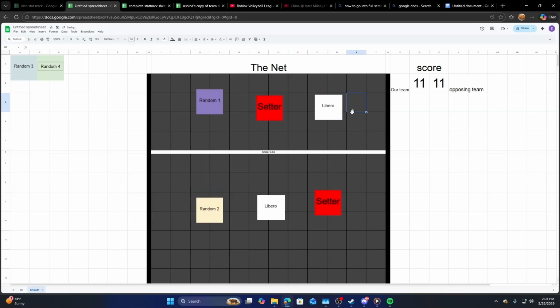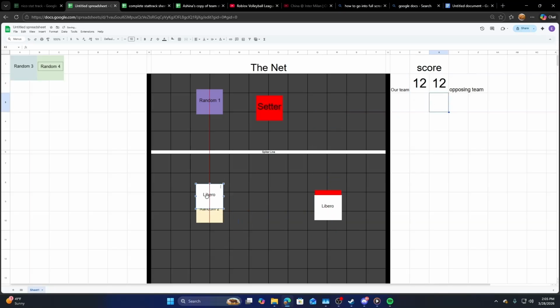So next up, we're going to be doing setter lock and lib lock at the same time. This is where it might get a little confusing, just to note. So be wary, this is the most confusing part of the video. So when the opposing team scores, then your team scores. The person that's on lib, the other lib is supposed to be in this position. They're moving up. So they'll move there.